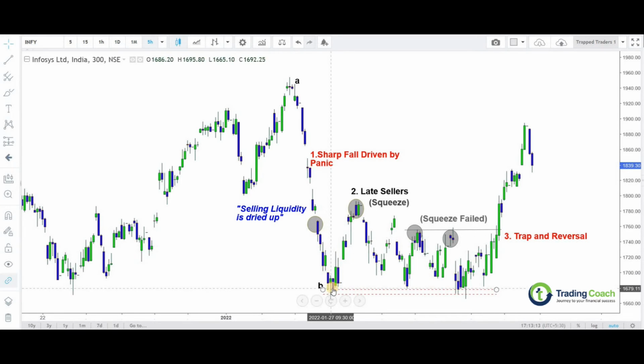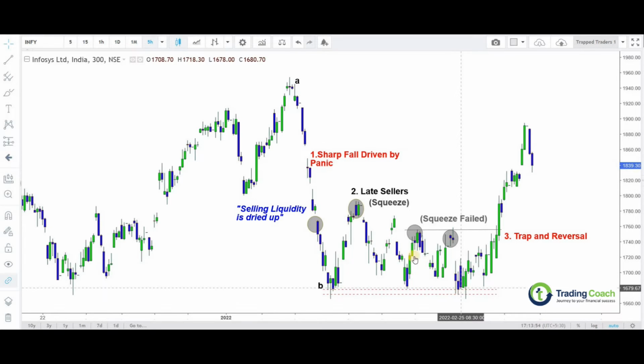After touching the point which I have marked as point B, you can see that the prices just bounced up a little bit. And right after the bounce, again you can see a kind of sell-off, right? All this selling which is taking place exactly at the bottom of this sharp fall is likely to be late sellers in the market. These late sellers could be institutional traders or big portfolio managers, we are not sure who they are. What they are trying to do is push the prices further to the downside.